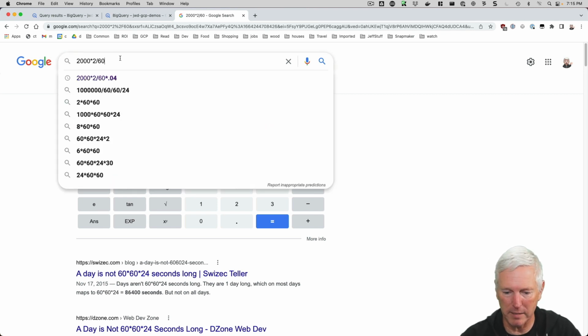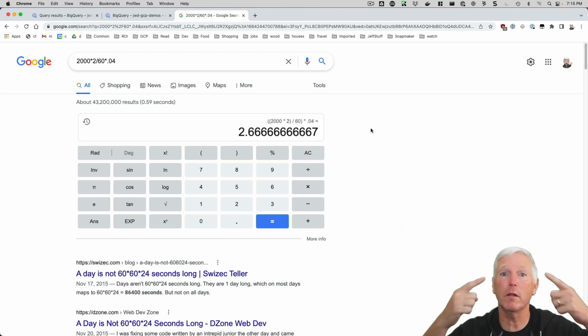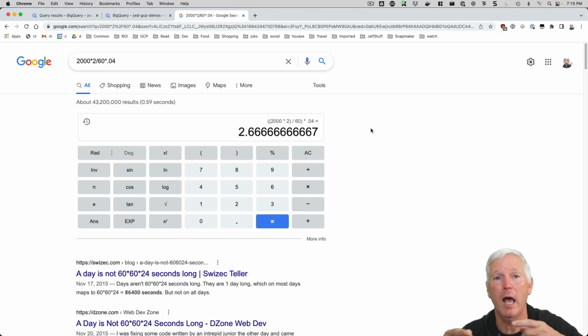You multiply that times 0.04, and you can see that for using all of those slots to run my query, I'm going to pay $2.67 or less if I delete the slots faster. And that is like an 8x improvement in query costs, which is great.